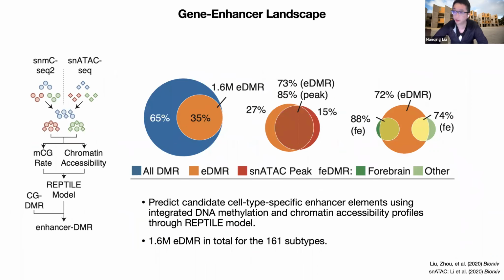So another important aspect, which is not currently under development for the browser, but I think it's also important to mention and describe in our paper, is that the most important information found in epigenomic data, in addition to genes, are the regulatory element information. And in our data set, by combining the ATAC data to predict enhancers, we have identified more than 1.6 million enhancer-like DMRs.